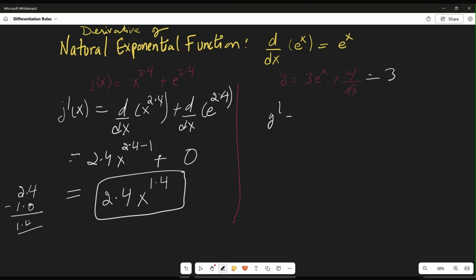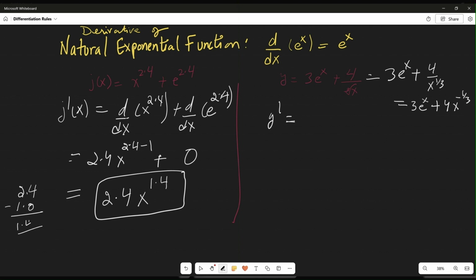This is simply 3e to the x plus, another way of writing this is what? This is just a cube root, right? That means x to 1 over 3. And if I'm going to write this in the constant multiply format, plus 4 times x, this is going in numerator, that means it's becoming negative, right? So this is what I'm taking the derivative of. So here we go.